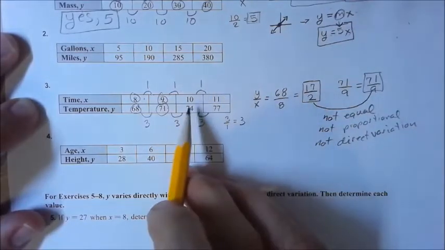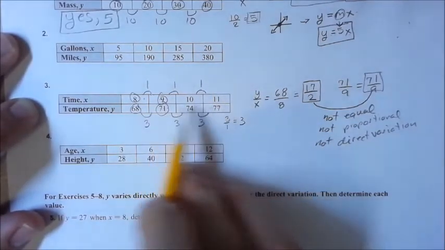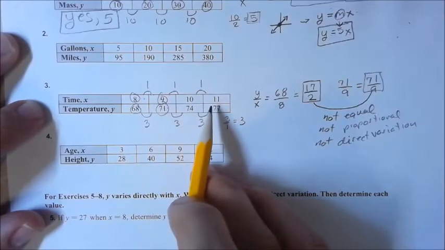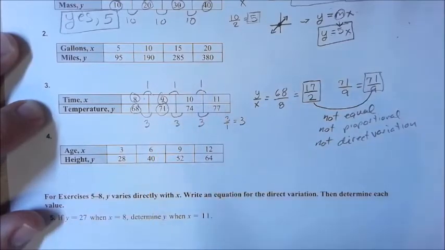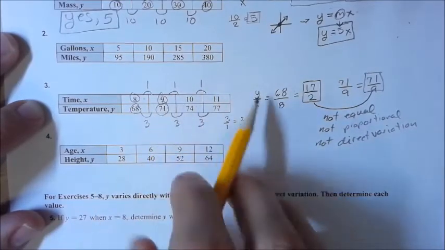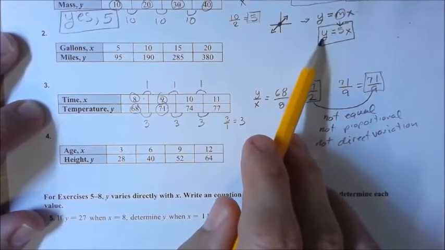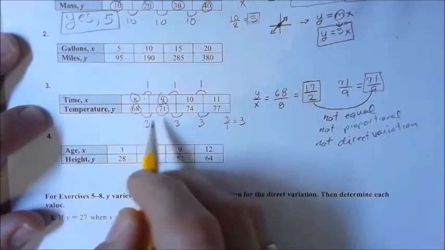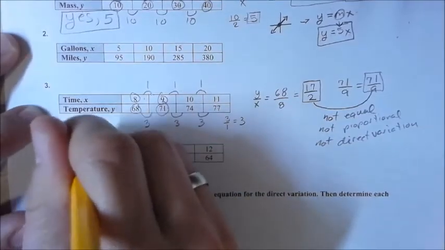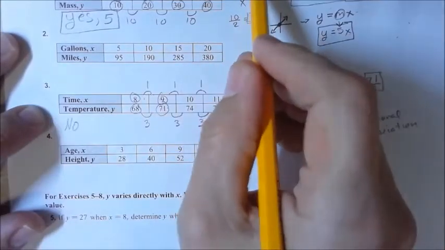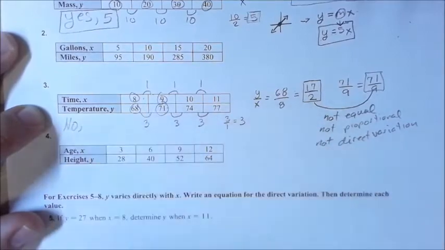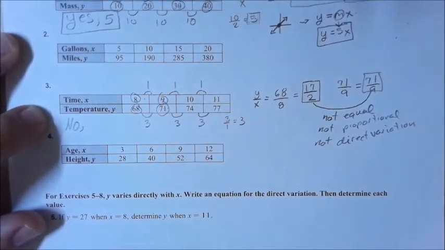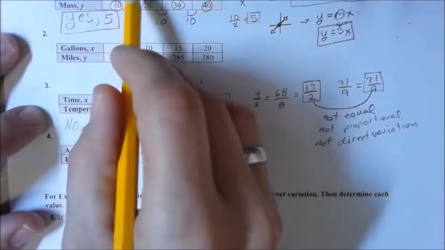I'm not going to show you how to write the equation for this particular linear relationship, because we're going to do that on Wednesday. So if you run into one like this, don't worry about trying to write this particular equation, because it's going to be different. So let's just go and write our answer. We can say no, because it is not a direct variation problem. And then it tells us to explain. It says if not, explain why not.